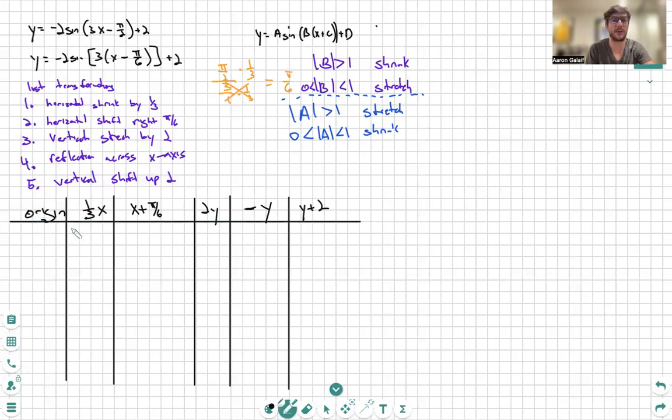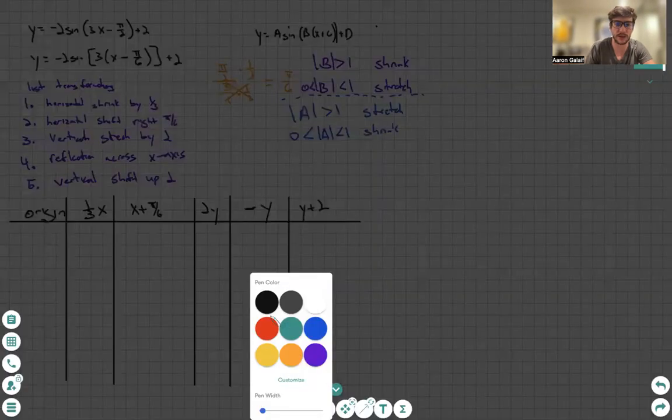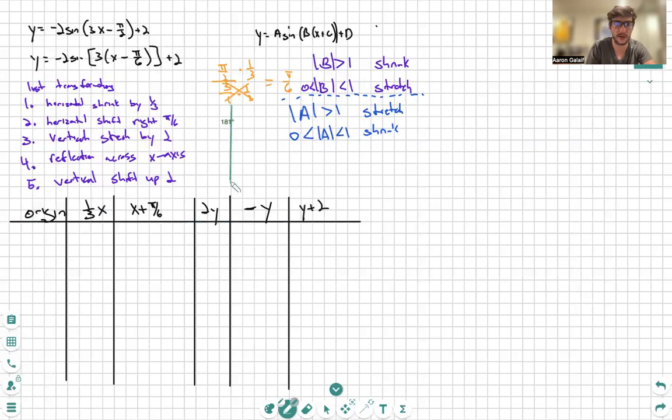Perfect. Now, in order to find these starting positions, all we need to remember is our starting points and what degrees we have at each of those points. Let's graph this with a green graph. So here we go. We know that this is 0, pi over 2, pi, 3 pi over 2, and then 2 pi. So the next thing we need to do is remember our points on those graphs. Let me write the points down first so it's less confusing.